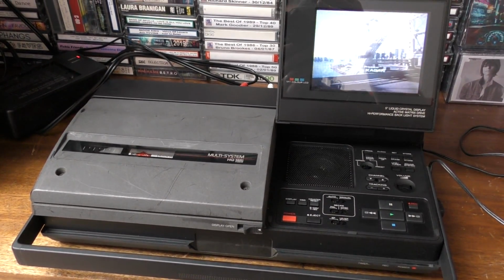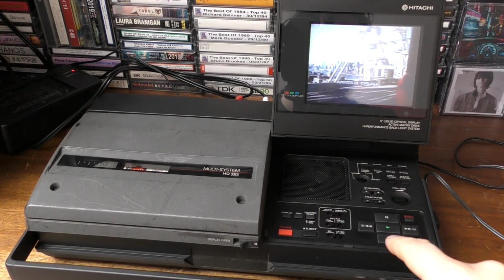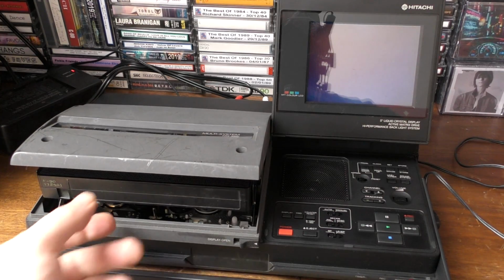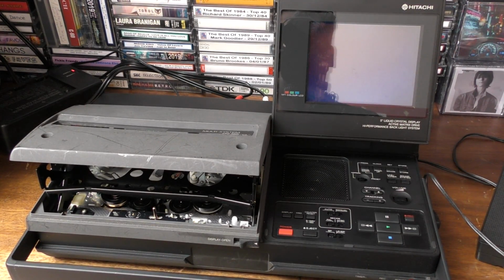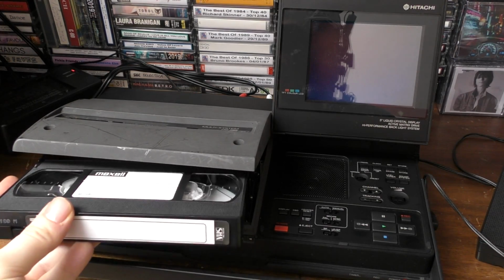Now, let's see if we can actually record something on this. That might be quite a laugh to see if you can actually do that. So bear with me. Let's take old Charlie B out of there. And I actually do have a blank VHS cassette, which is strangely enough, because I got some in a job lot of other cassettes, because some people, when they're selling job lots, think a cassette's a cassette. So let's put that in there.